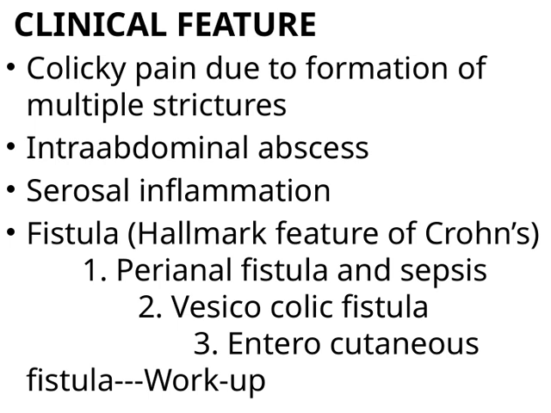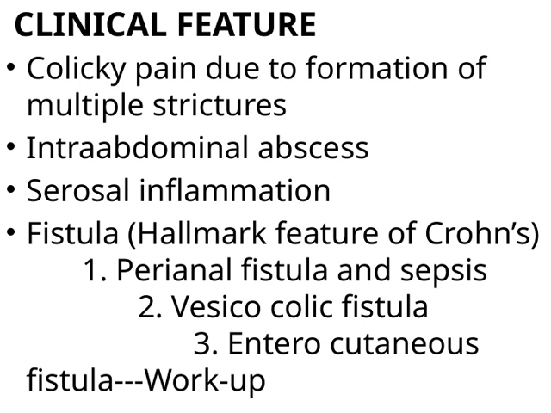One of the hallmark symptoms is colicky pain, which occurs due to the formation of multiple strictures in the intestines. These strictures cause a sort of intermittent, crampy pain that can be quite distressing for patients. Additionally, intra-abdominal abscesses are common, resulting from localized infections that develop as the disease progresses. Serosal inflammation, which involves the outermost layer of the intestine, also occurs and can lead to significant pain and complications.